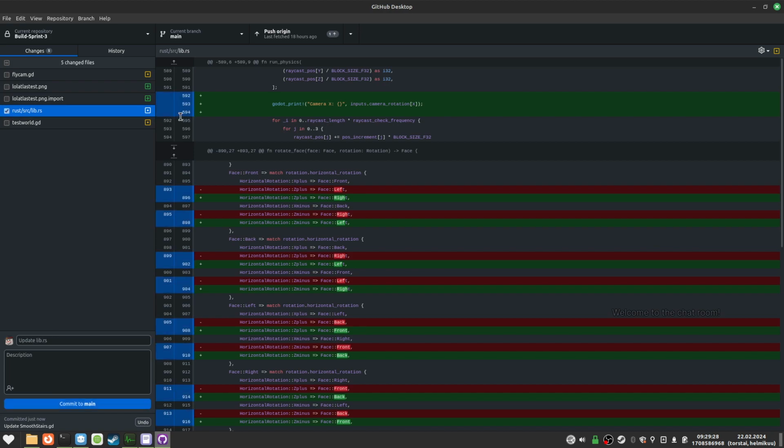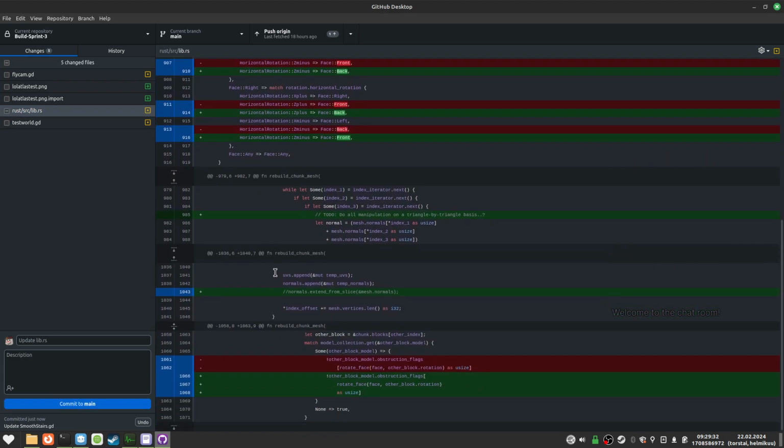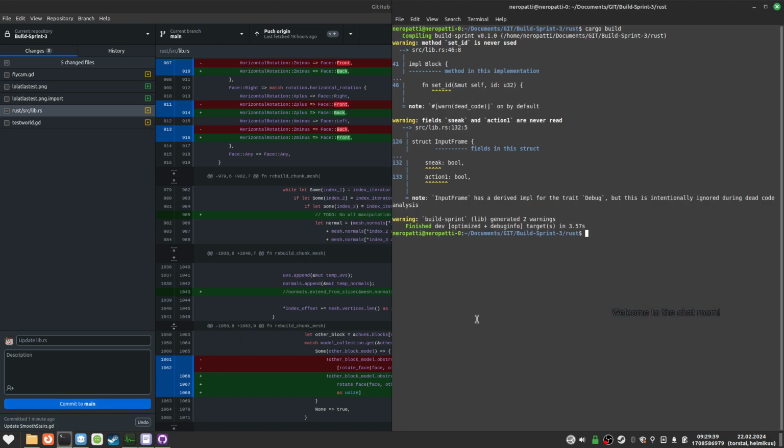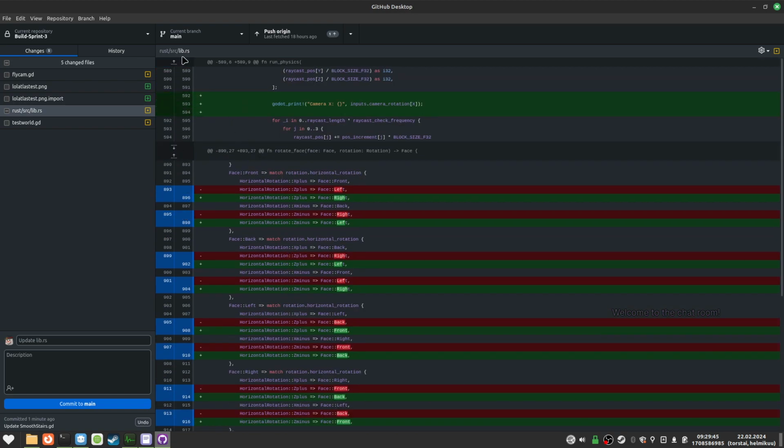Alright. We don't want that. Also, we want to do cargo format. Let me actually redo the selections just to make sure. Actually, I did it like this. Yep.